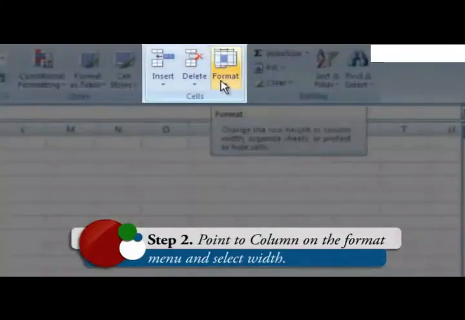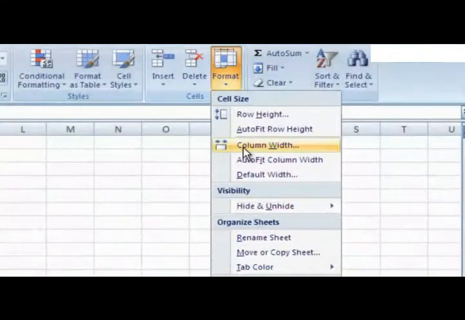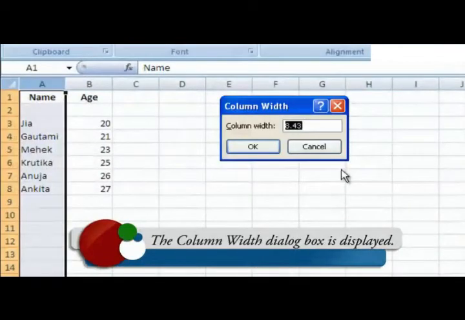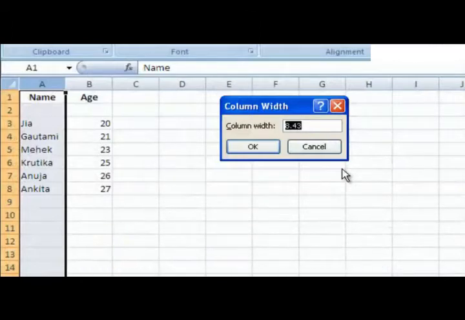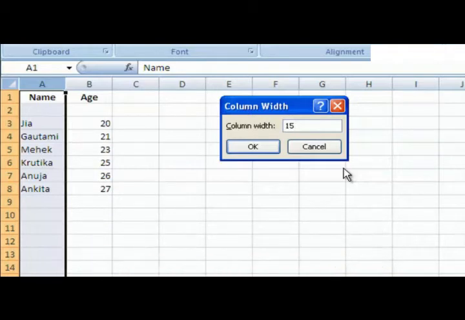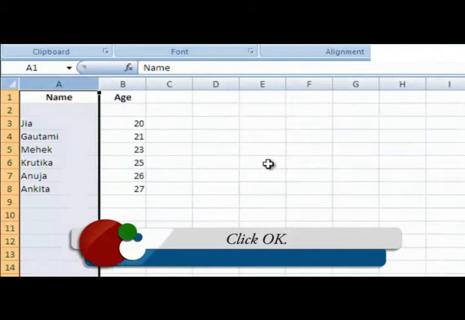Point to Column on the Format menu and select Width. The Column Width dialog box is displayed. Step 3. Enter a number in the column width box. Step 4. Click OK.